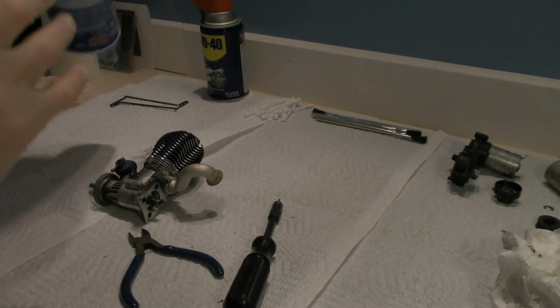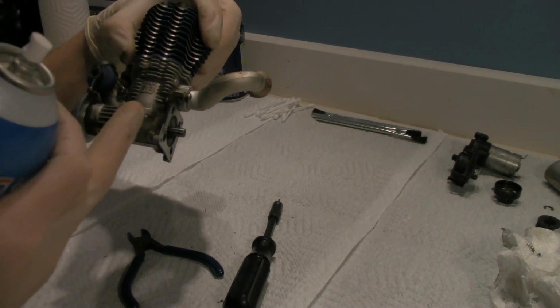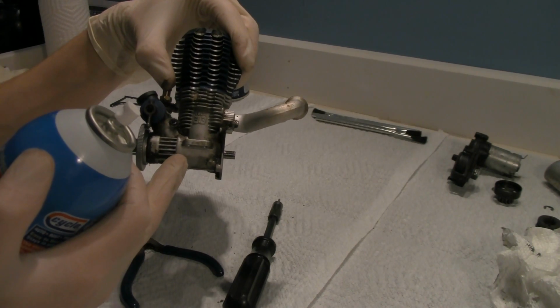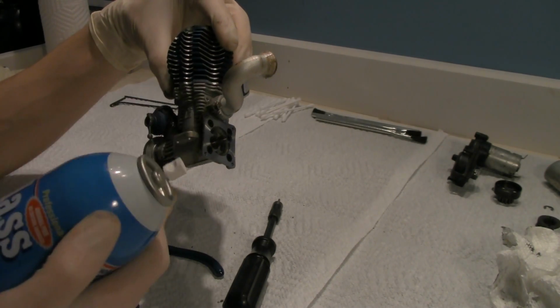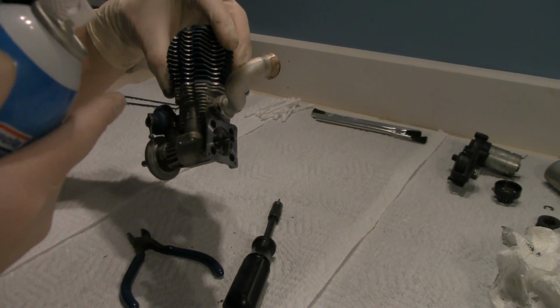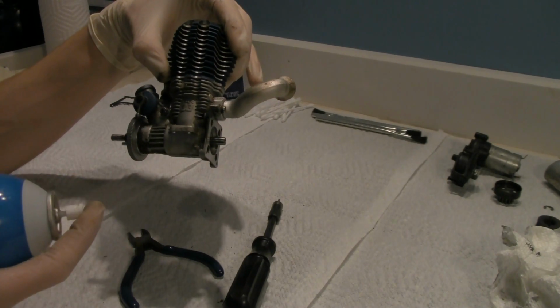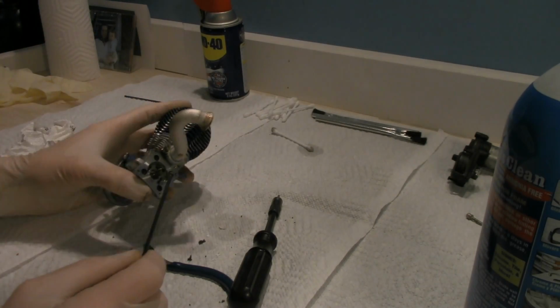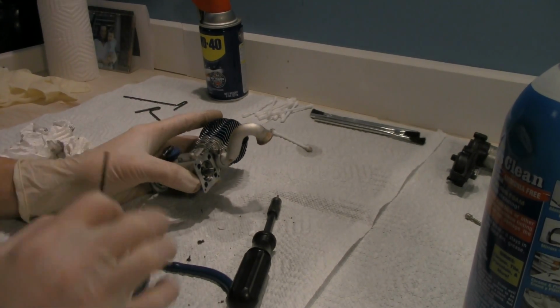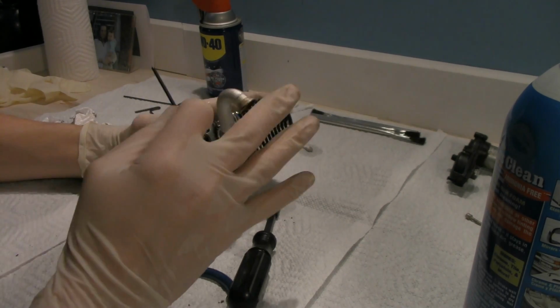Alright, so before I go any further, now that I got a little more access, I'm just going to try to clean up the entire motor so that I can get as much of the dirt off, so I don't chance it getting inside of the motor, ruining a bearing, scoring the piston sleeve or piston. I don't want to chance any of that. Okay guys, so I just cleaned it up a little bit, got as much of the dirt off of it that I could, for right now anyways.